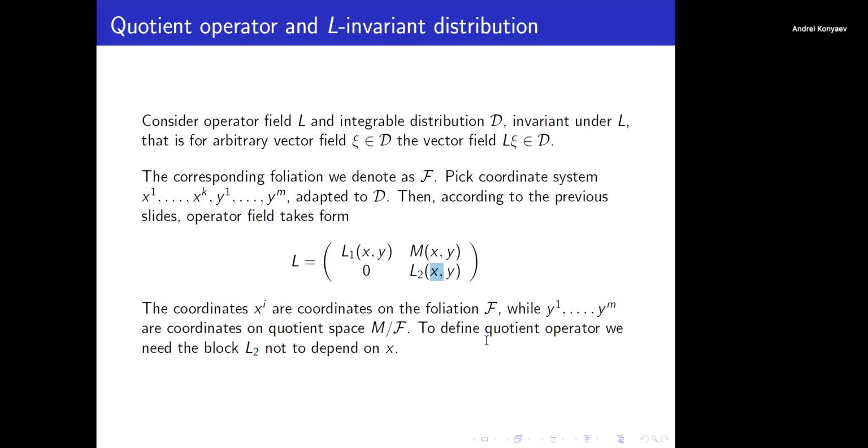Okay, this is the setup. Now, as I said before, you can look at this operator, and if you just go straight ahead and write the Nijenhuis torsion, you will see that in applying x1, ..., xk, because they do change, and y1, ..., ym, they're supposed to be constant after restriction. So you'll see that you just get a simple formula for the Nijenhuis operator for L1. So the question is, what happens with L2? If we have a quotient operator, do we have a Nijenhuis operator?